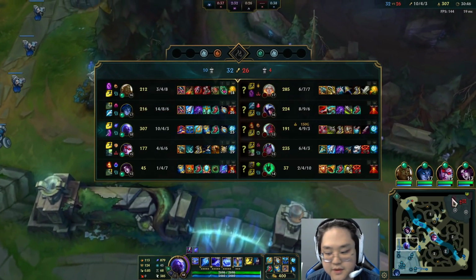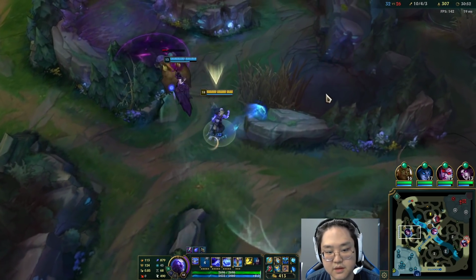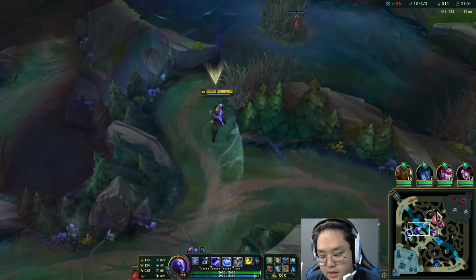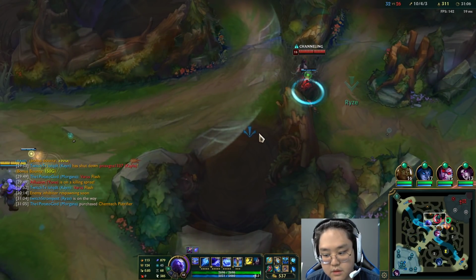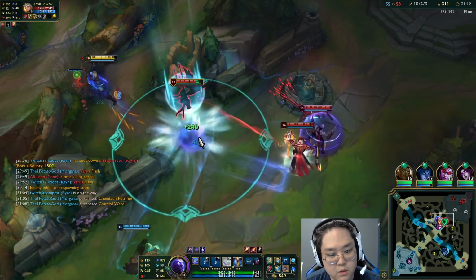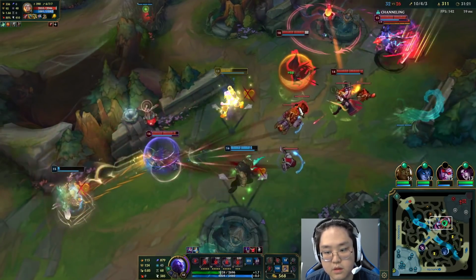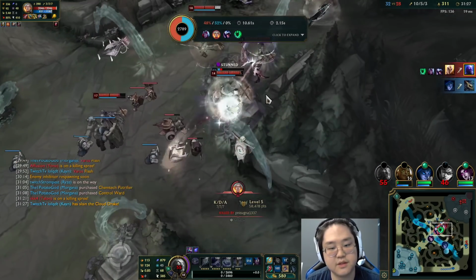Game is not that hard, man. I also didn't get black shielded over here, so. Kinda sucks. Just ability haste I'm missing out on, it's whatever. But this Drake does not really matter. Can we do something about that? Kano R. I don't know. Why are we on Drake? It's so useless.